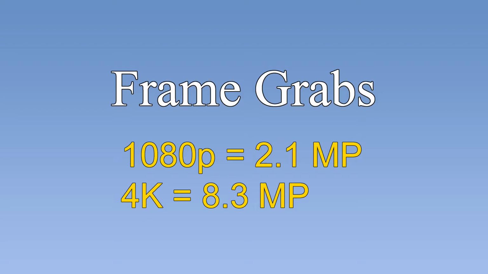I'd like to add that people are often disappointed when they shoot for frame grabs. This is partly because of the different compression used for video, but mostly because of motion blur. You should try to get your shutter speed up to the same as if you were shooting a still picture.